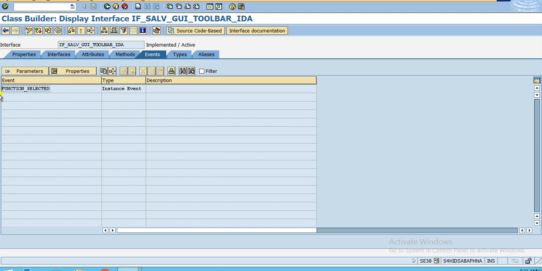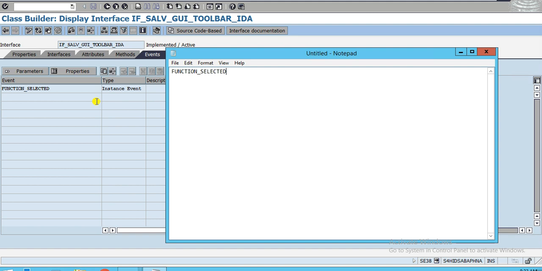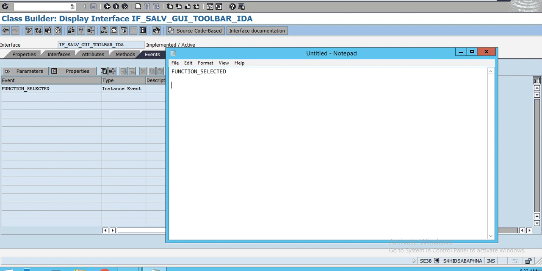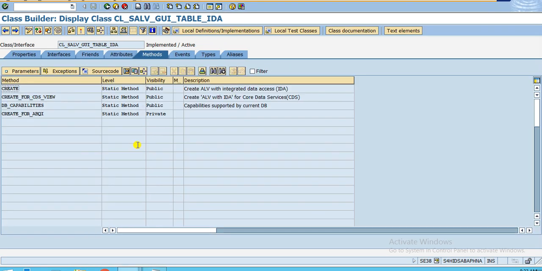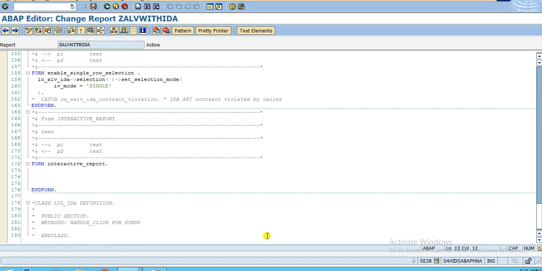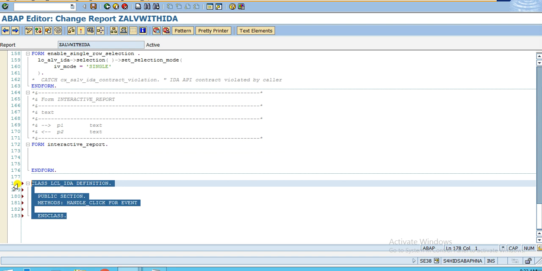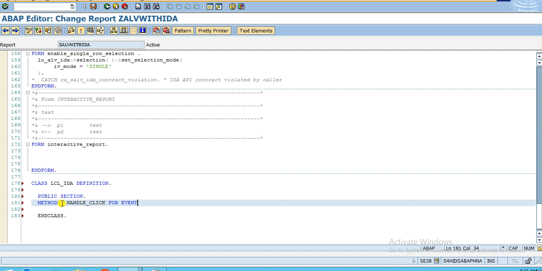So I'm just going to copy this and I will paste it in a notepad because I will require this one. This is the same as you have been doing in the OOPS ALV. And this is the interface. Just I'm going to use this interface. Go back, go back, go back. And now we are going to create that method, right? So enable this one, and in this method, end class definition, this is fine.